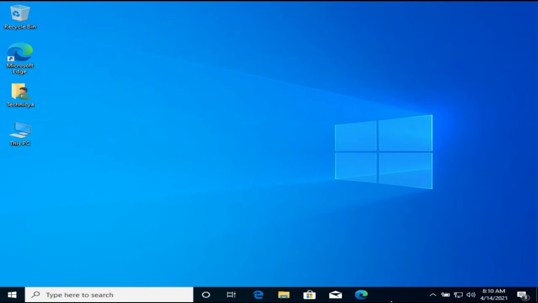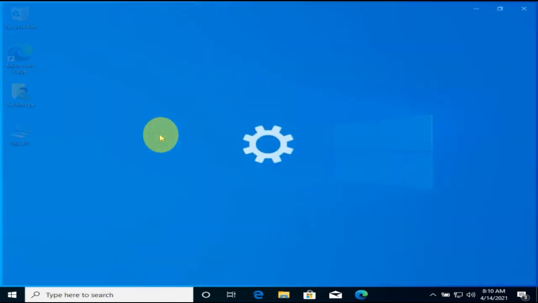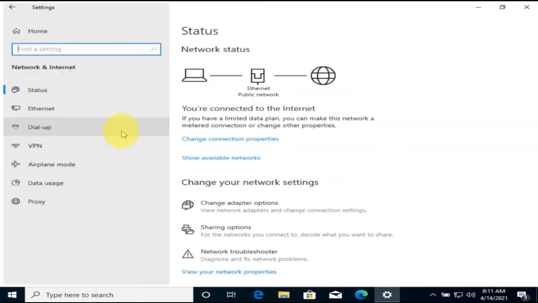The third method is right click on start button, click on settings. Now here click on network and internet.